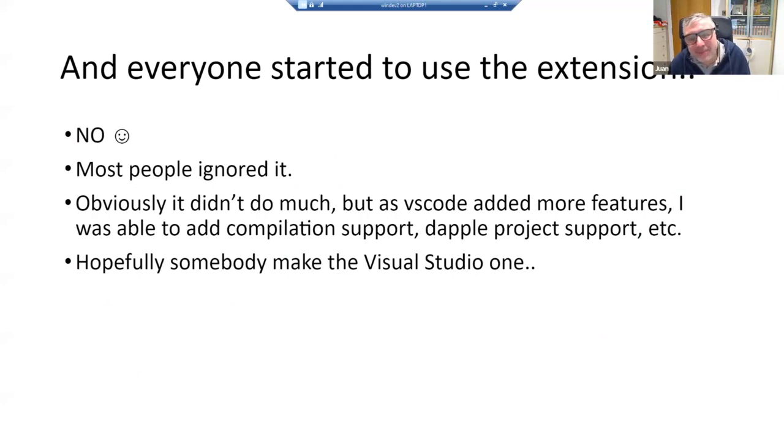People were using Sublime at the time, and so in the Linux environment, etc. And obviously it didn't do much. Extensions at the time, you couldn't do a thing. Syntax highlighting was as much as you could do. Even if you got JavaScript and TypeScript in VS Code, that was Microsoft stuff, so you didn't really have access to that from the extensions. But later on, as new features were coming, I started adding features like the compilation, and there was the double pre support, which was an ERC that later didn't happen.